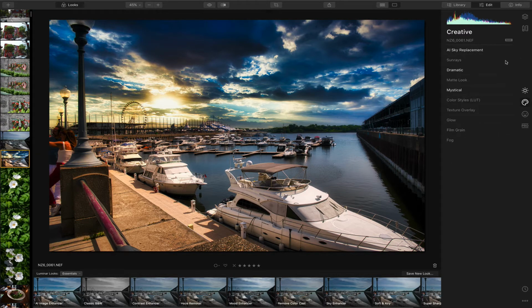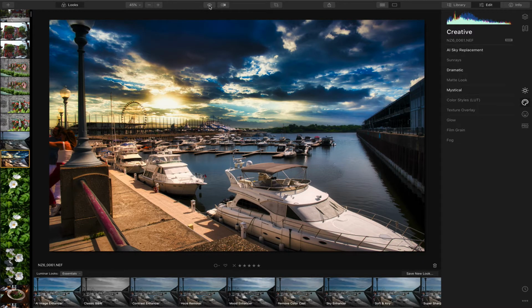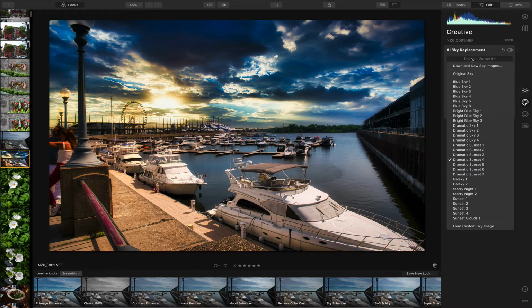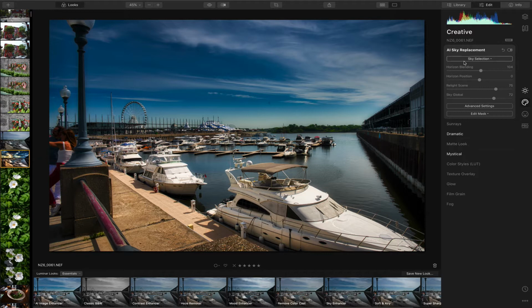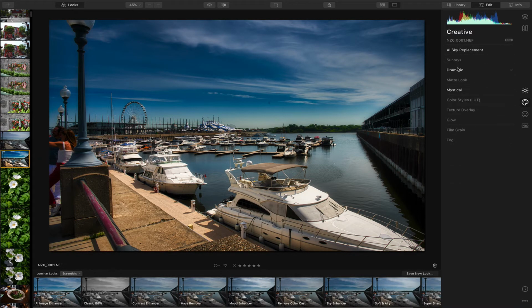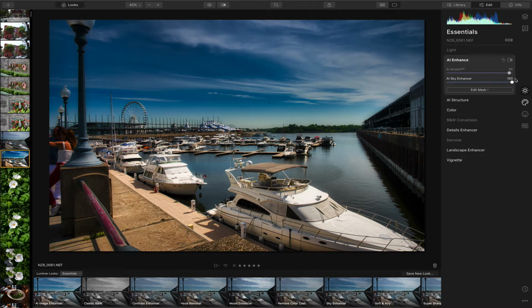But in a very short period of time, and by the way, this is a raw photo. I took this on a Nikon. It's just amazing how it can go from that boring kind of flat picture to this like dramatic picture. Even if I don't do the sky replacement, if I just kind of go with the original sky, even with all the other effects, I mean, that's still better. In fact, if you go to enhance, they even have a sky enhancer. So the sky kind of looked washy, but then I just added more drama. So even the sky enhancer, which is not part of it.